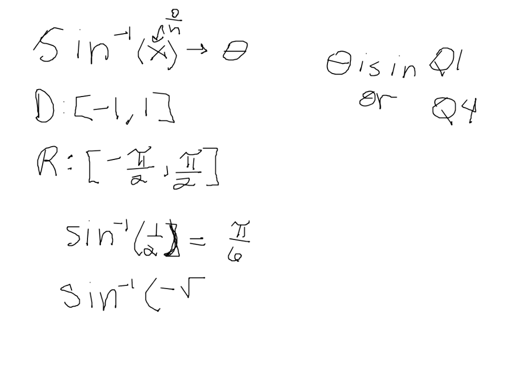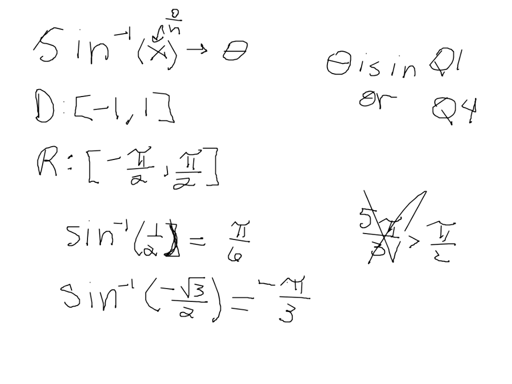Okay, inverse sine of -√3/2. So I look in the table until I find -√3/2, and it's in the dark box. The first -√3/2 is not inside the box. Okay, I keep going and I find it. I look up, now I have to use the negative ones because I have to be between -pi/2 and pi/2. So if I choose 5pi/3, 5pi/3 is greater than pi/2, so I'm not going to get that. I'm going to get the coterminal angle that's negative, that's between -pi/2 and pi/2. Okay, so there's inverse sine of -√3/2.